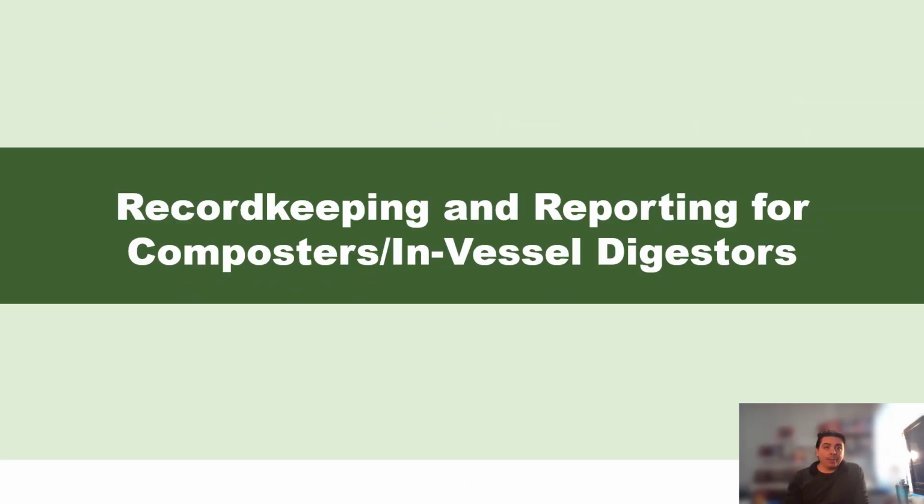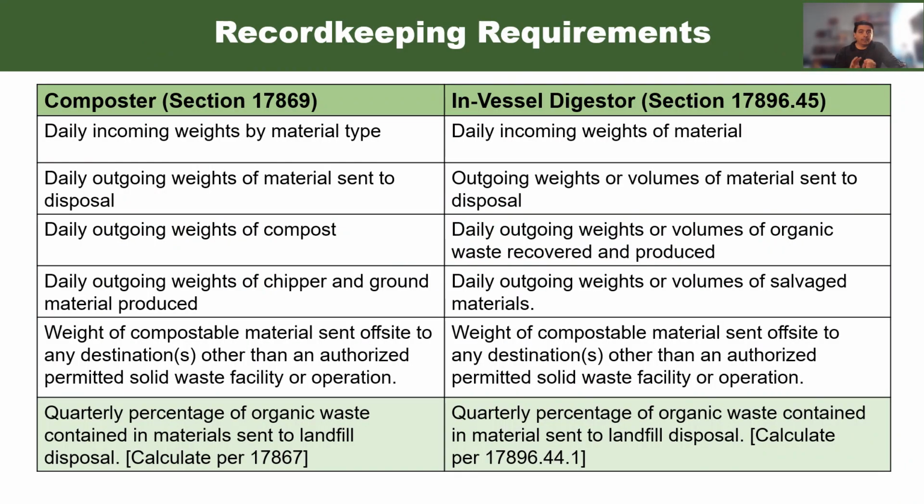So with that, we have reached the last part of our training, which will focus on the record keeping and reporting requirements for composting and in-vessel activities. So as I mentioned before, 1383 added new record keeping and reporting requirements to the existing compost and in-vessel digestion regulations. So in this list, you might see some of the existing regulations, as well as what's been added resulting from 1383.